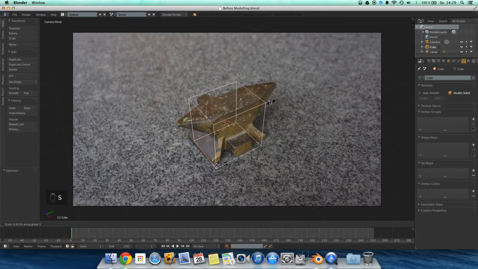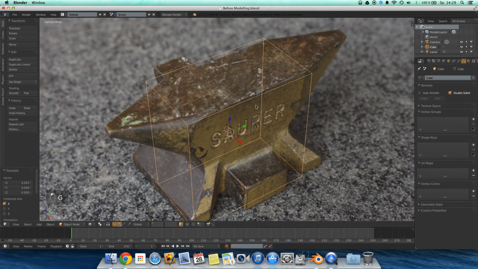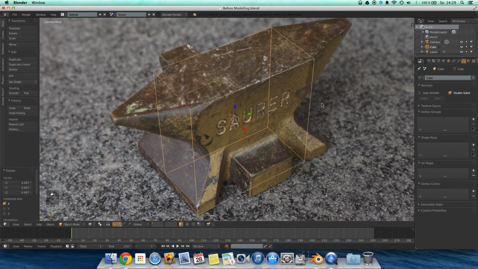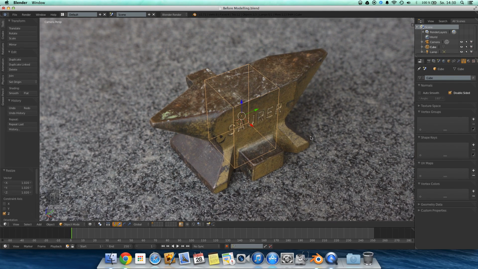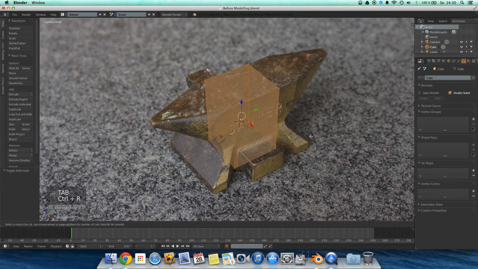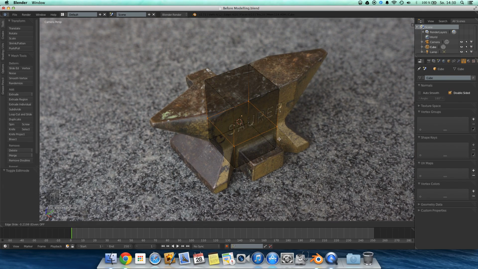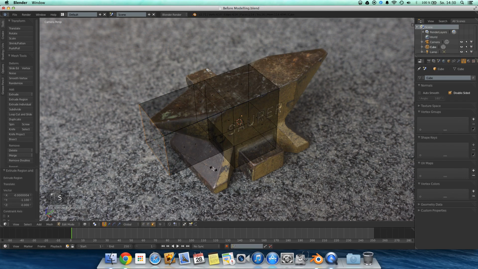So now we come to the modeling part, which is actually the most advanced part of the camera mapping, but it is not too hard, because actually you don't have to model everything. You just have to model the parts which are visible. And in the trailer I did before, I mostly used planes, and afterwards I just did a bit of extruding and creating a face there, a loop cut there, but it wasn't hard modeling.